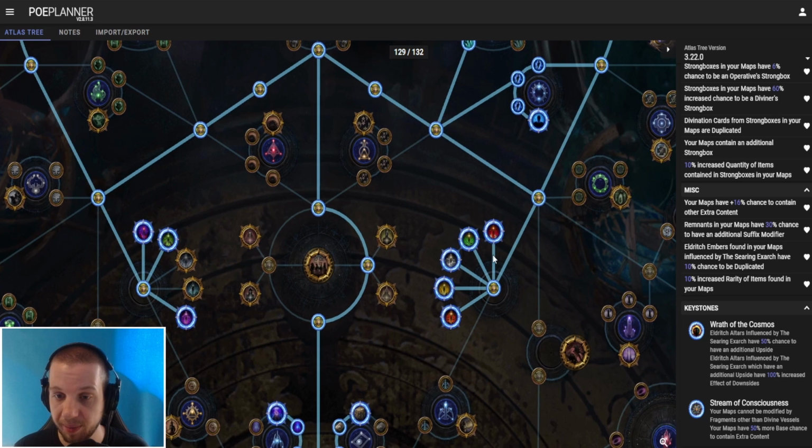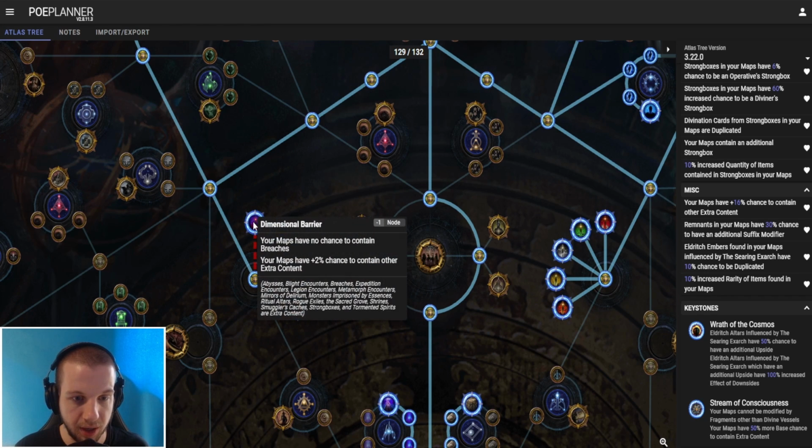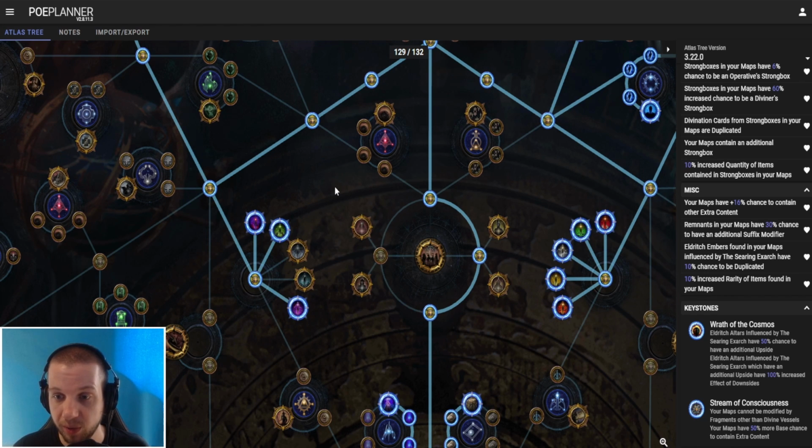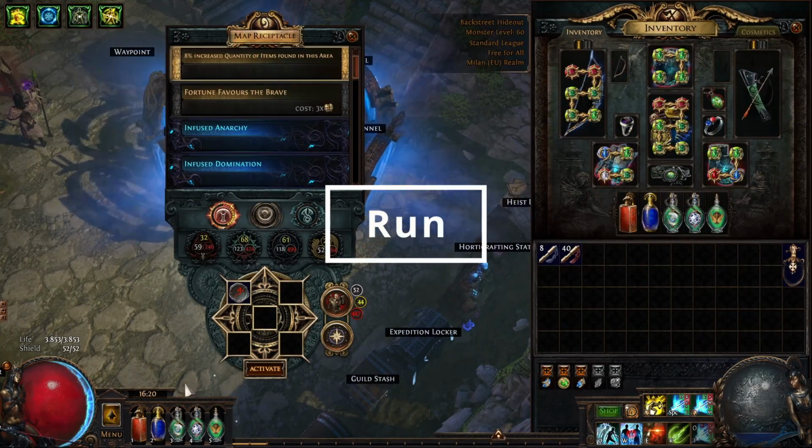I also rolled away mechanics that I don't want to see on my maps, which also increases the chance that we get Expedition or Harvest. I rolled away Heist, Metamorph, Delirium, Light, Ritual, Legion, Abyss, and Breach. If you like any of those mechanics, you can just not invest a point. Right, enough theory talk, let me show you some actual gameplay.